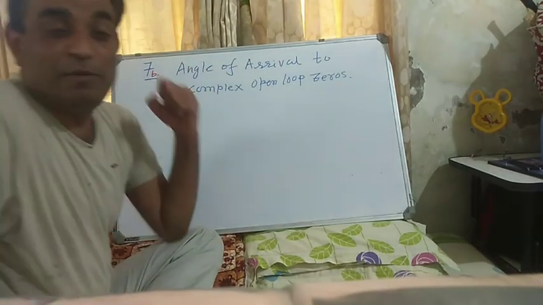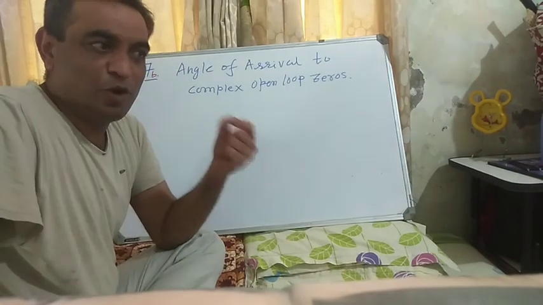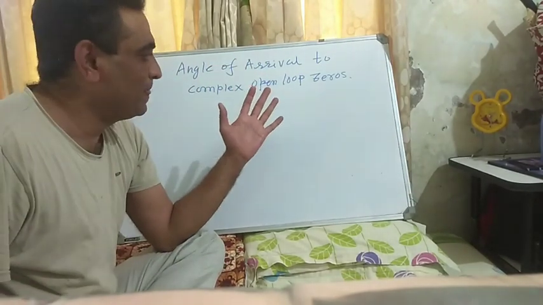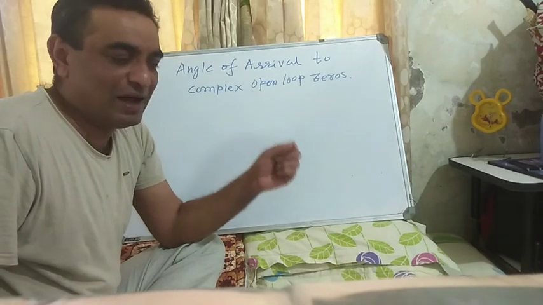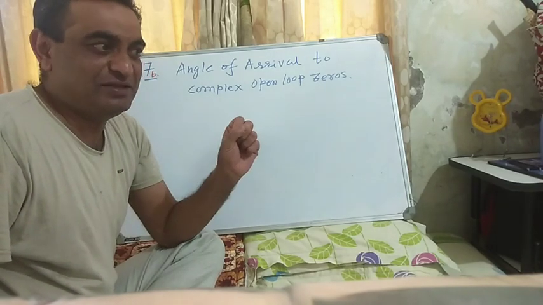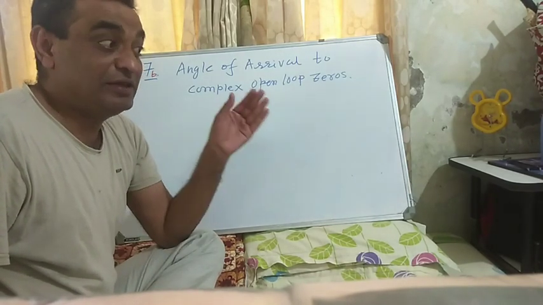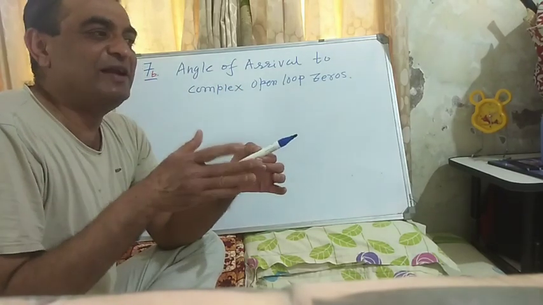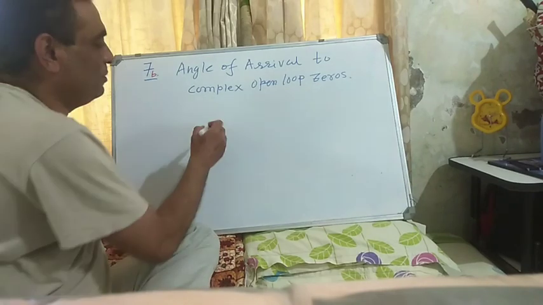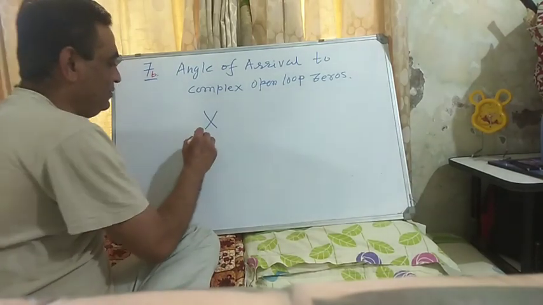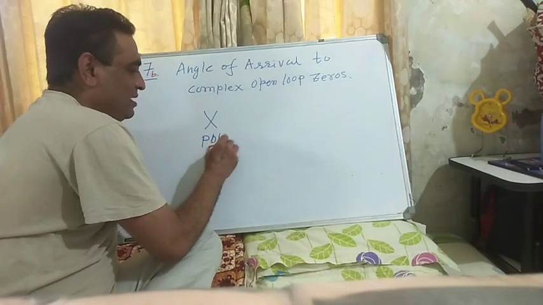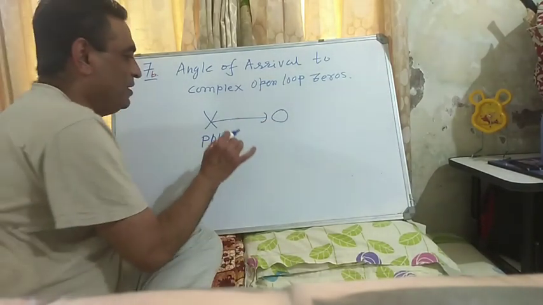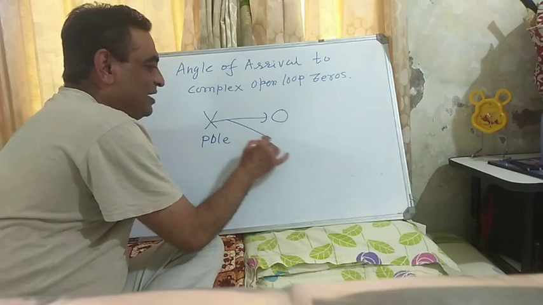Now, the n number of branches have started moving inside the S plane. Out of that n number of branches, m number of branches, meaning the number of zeros, are going to terminate at open loop zeros. So a branch starts from a pole and terminates at open loop zeros, or else it can terminate at infinity.